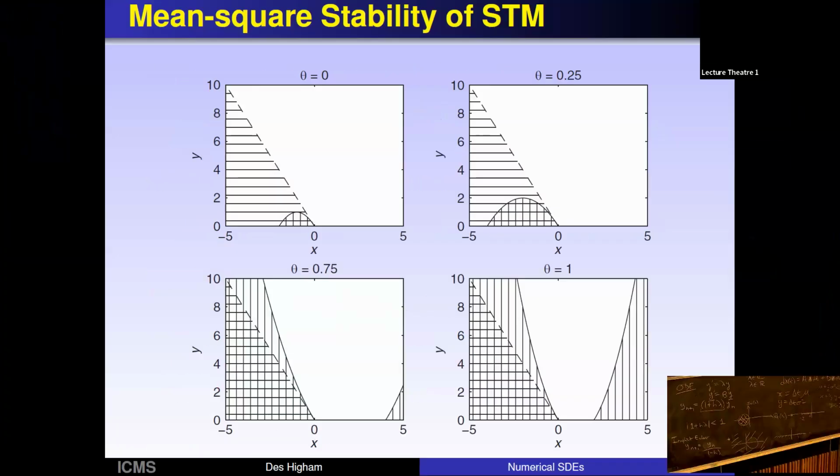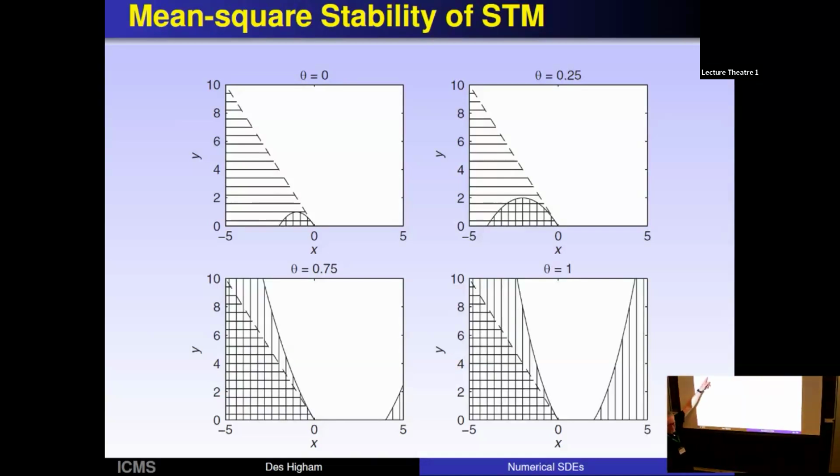So here are the corresponding pictures. This is not the complex plane because we've had to restrict ourselves to real values. We've got two parameters now. We've got a drift and a diffusion parameter, but they're real valued. So the two axes are drift and diffusion. X is drift scaled by delta t. Y is sigma squared, diffusion value scaled by delta t. The region where the SDE is stable is where y is less than minus 2x. So the wedge, which goes off infinitely, the wedge based on slope minus 2 through the origin, that whole region is where the SDE is mean square stable.